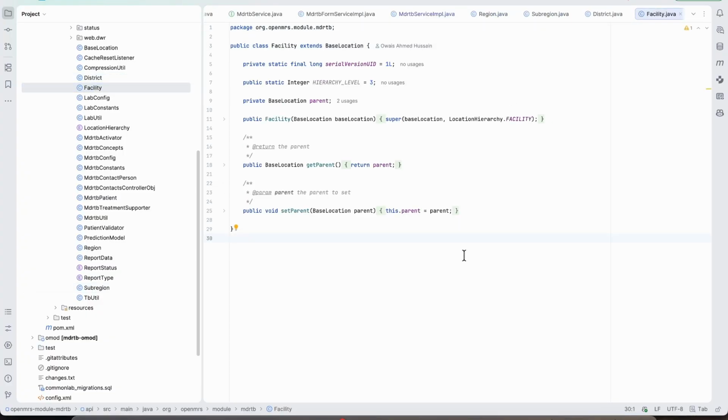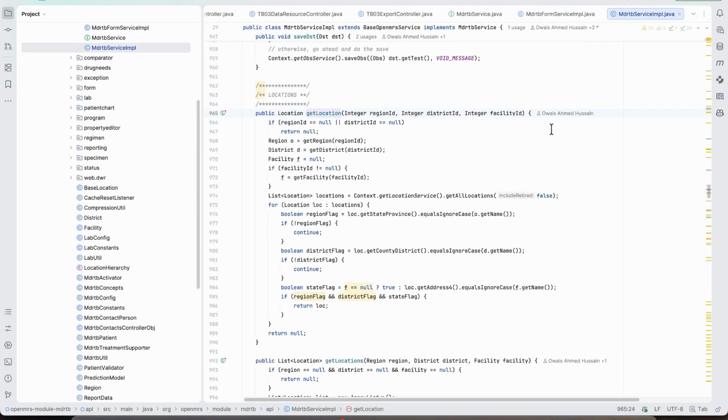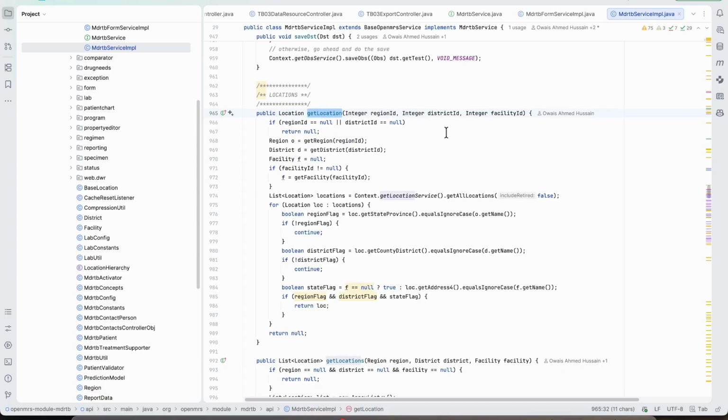These are not adding any more variables, but what they save us from is writing if else everywhere. So you can call a location by the region, district and facility ID. This is to fetch any location given what information we're providing. So I'm going to use this very frequently, call region ID, district ID, facility ID, and then fetch the respective location.